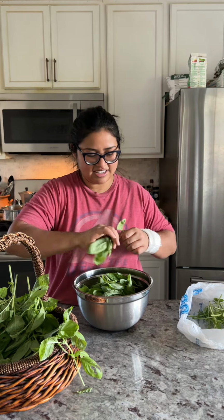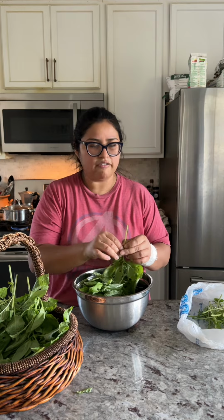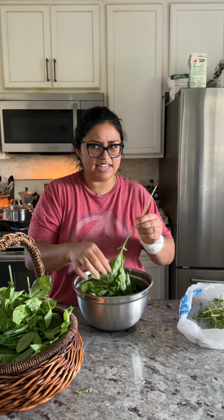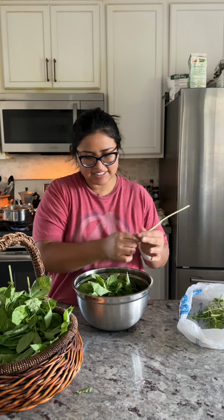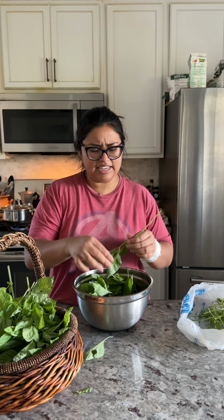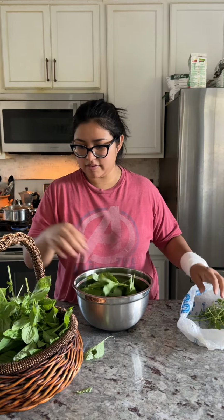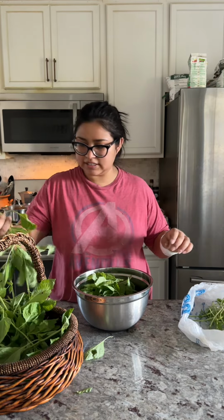Mommy, what does 3 and 1 make? Is it 5? No, 4. Oh, you're right. What does 5 and 5 make? Is it 10? Yeah. I got it right. What does 6 and 4 make? Is it 9? No, 8. 1, 2, 3, 4, 5, 6, 7, 8. Oh, you're so right. Oh my God, you're a genius.